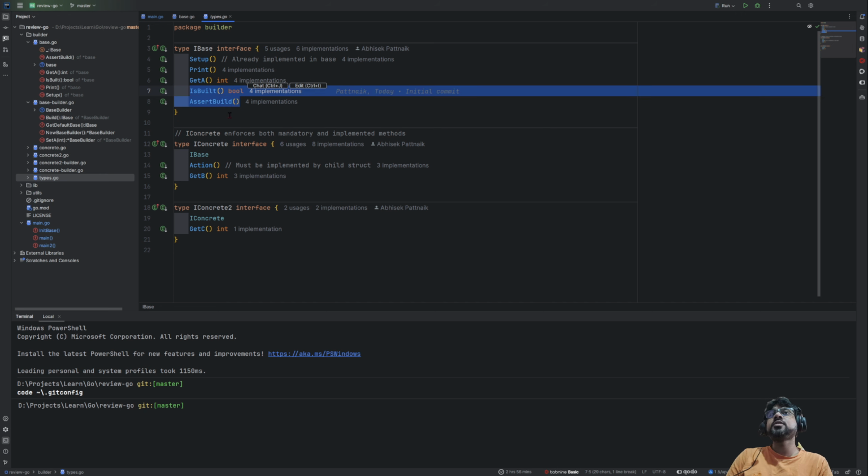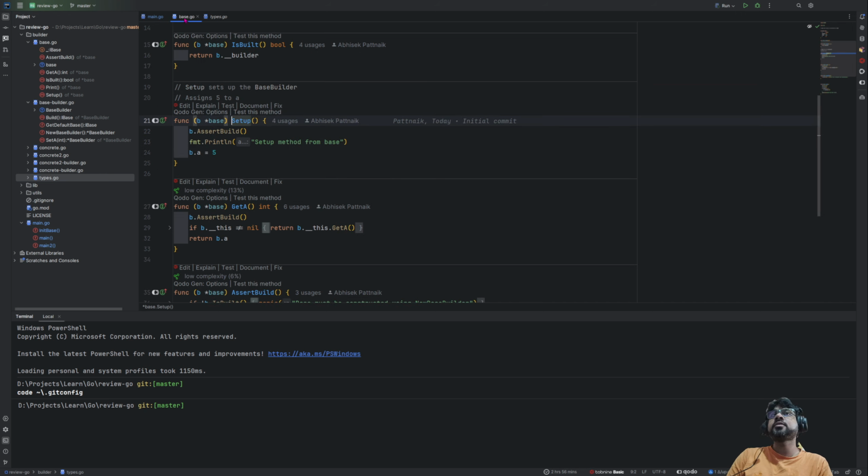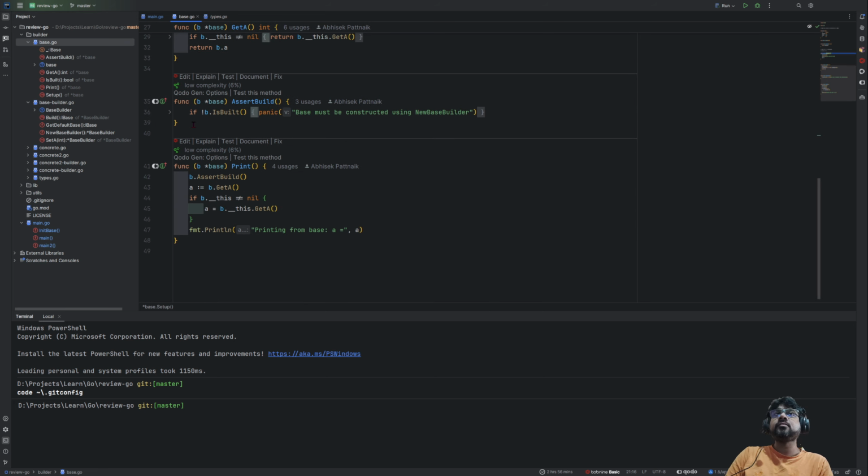This assert build basically checks if the base has been built using a base builder. Otherwise, it will panic. This doesn't restrict at compile time, but at runtime it will panic. So this is good enough.